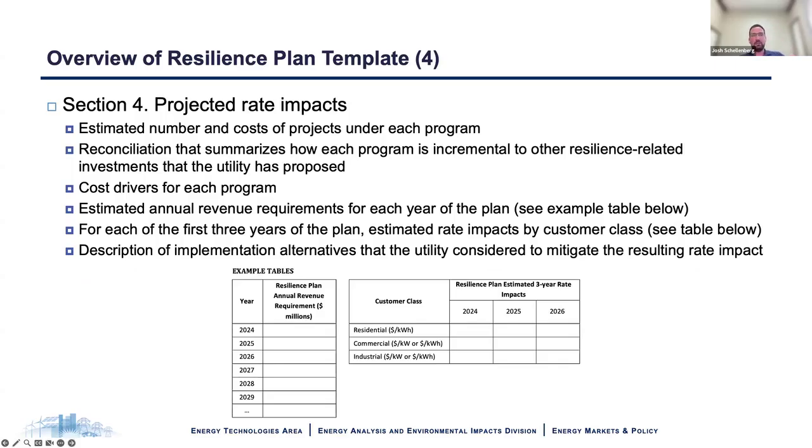And then section 4 is the projected rate impacts, which is a pretty standard approach across many different types of utility investments to give a sense of, okay, the investment might be $1 million, $1 billion, whatever it might be. Sounds like a lot, but when you take the overall usage of the customer base, what is the cost per kW or per kWh for the average residential, commercial, or industrial customer, to give a sense of, at the end of the day, what that rate impact is going to be to the customer as a result of this investment.